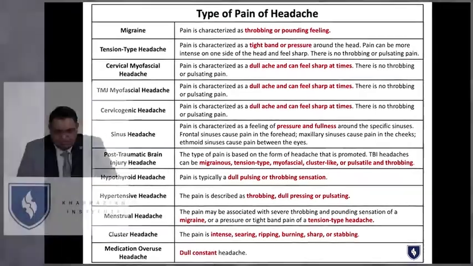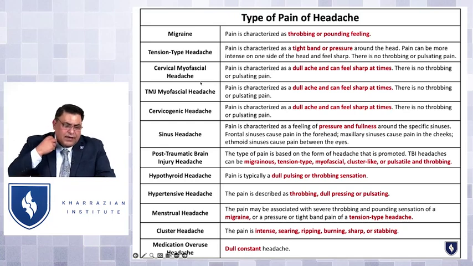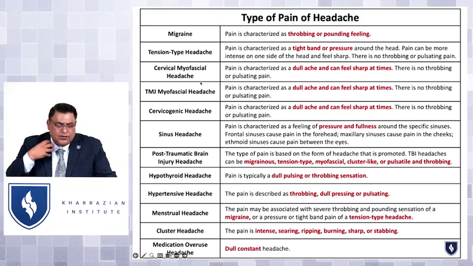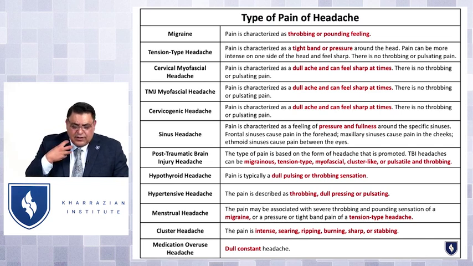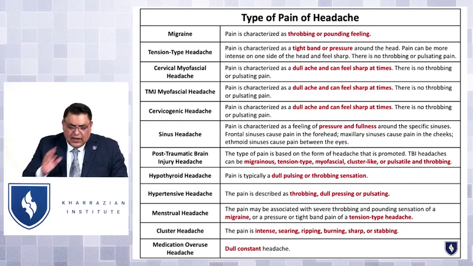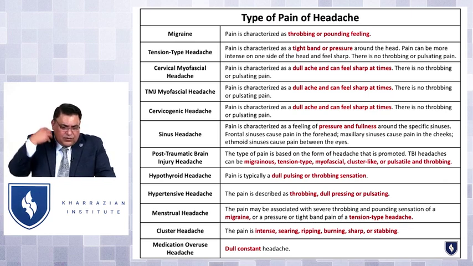And then we get into these trigger point headaches. So if someone has cervical myofascial headaches where they have tight muscles in their neck that have this myofascial contracture, causing a myofascial pain syndrome and referring to the head, or the TMJ referring to the head, they're going to have this dull ache that's just there. And the key feature with them is when you squeeze the muscle that's involved, it triggers the pain more, right? We'll talk about key features in a second here.